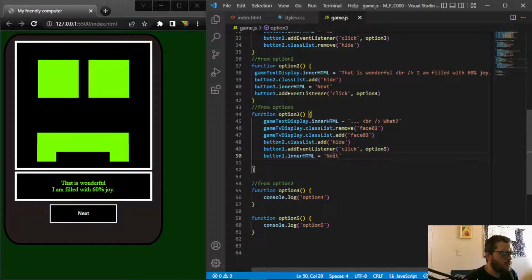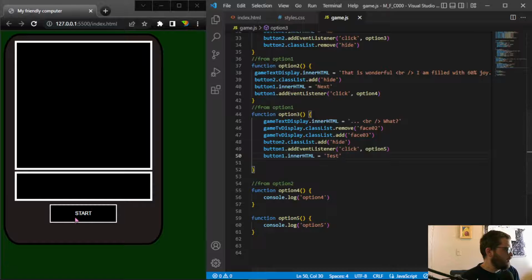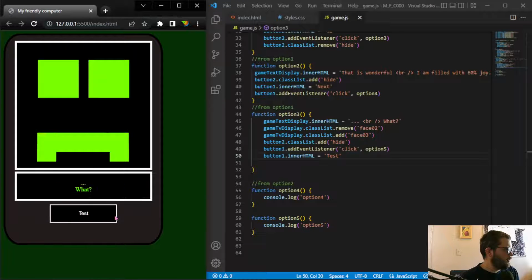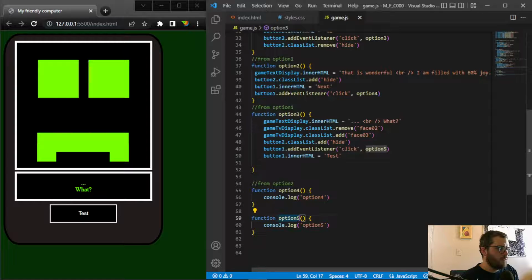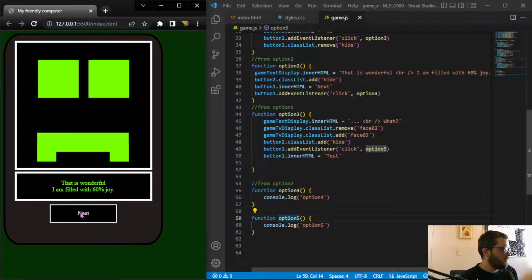Let's try to change this button text to test. 1, 2, no. Okay, so the test is working. Button 1, but the add event listener click option 5 is not functioning properly. Console.log test.